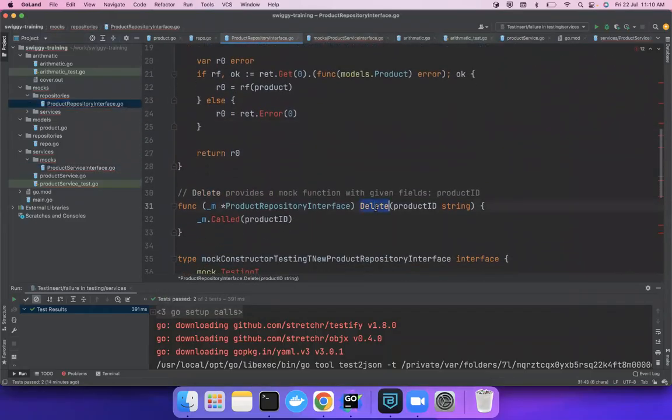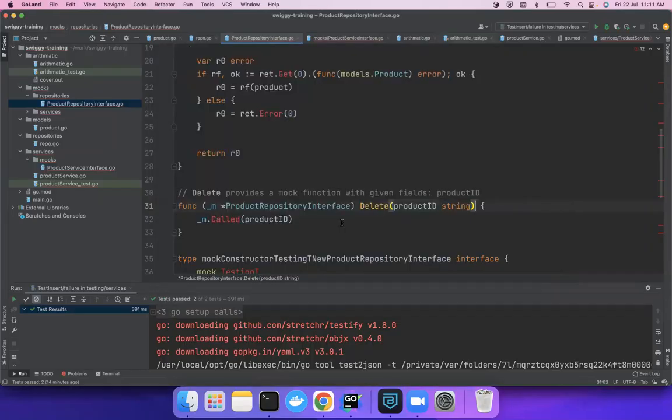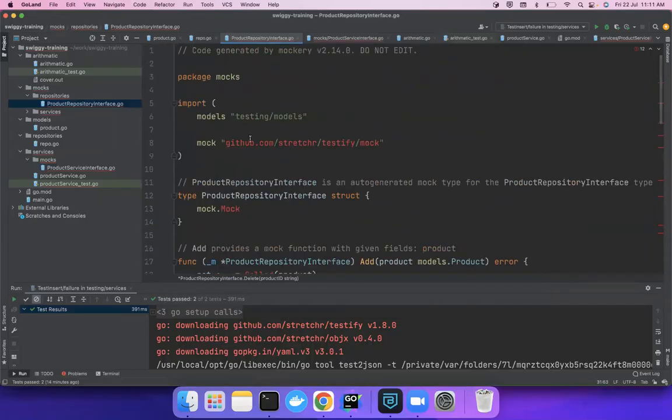See, this delete method has been added. There is no implementation I have added yet, and it is not returning anything. So it is just a simple thing. Update. Okay, but if you add some methods after the mock is generated, you need to regenerate. Otherwise, your test case will fail. Yeah, so basically we are updating it. Yes, correct. Got it.